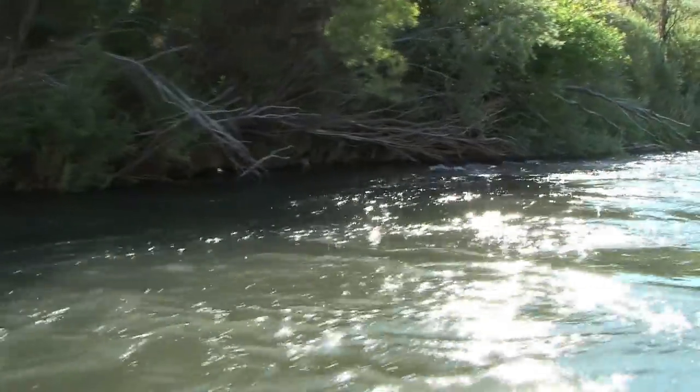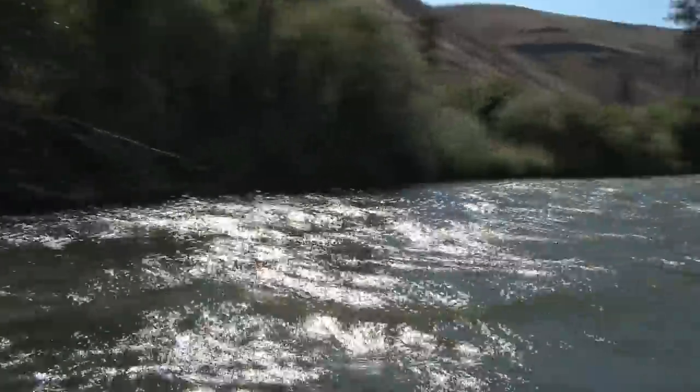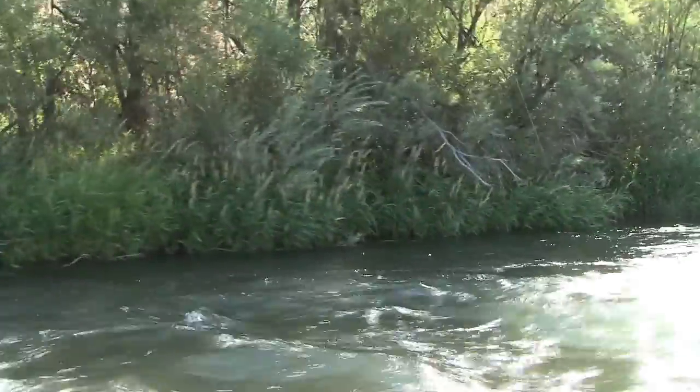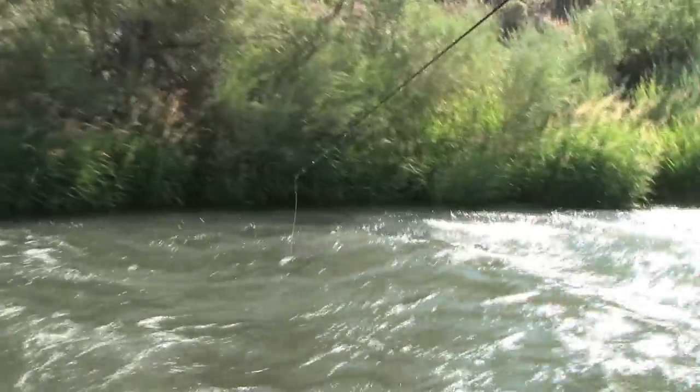The drift boat style fishing that we're doing really appeals to all skill levels. The great thing about it as a beginner is you're not having to hike around in the brush and snag your back cast in a tree behind you. You're not going to get your line tangled around a bunch of sticks at your feet and go through some of the frustrations that you do in fly fishing as a beginner. By getting out in the boat, you get 12 miles of river to cast at.